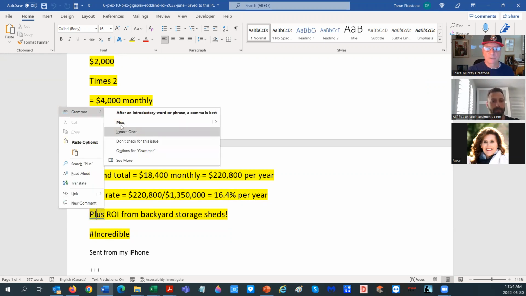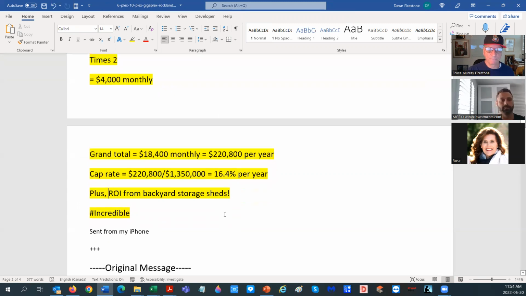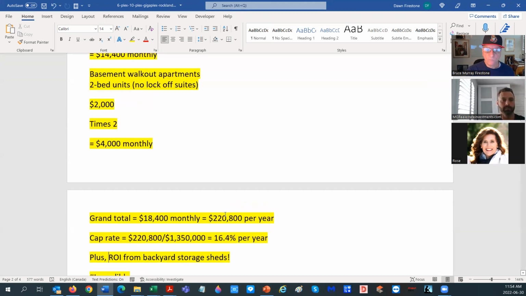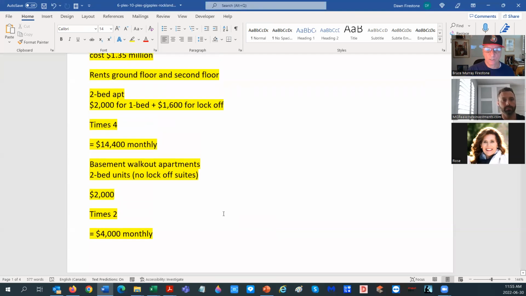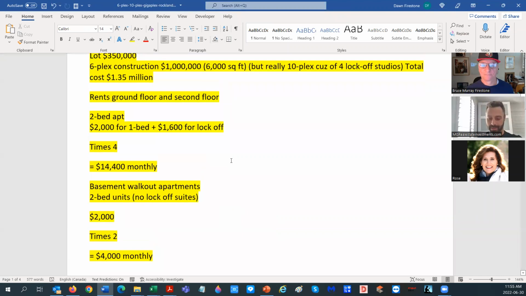And then a couple of other little animations they're doing. They're going to put some Amish sheds in the back and then rent them out for storage, which adds a little bit to your income and your cap rate. So if you think about this, okay, Tony, do you have a calculator there? Yeah, I can just grab it, 1 sec. Right, grab your calculator. I'm going to put you to work for a minute. Okay, you ready? Just opening it up, 1 sec.